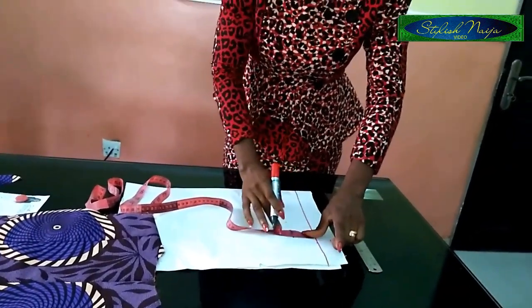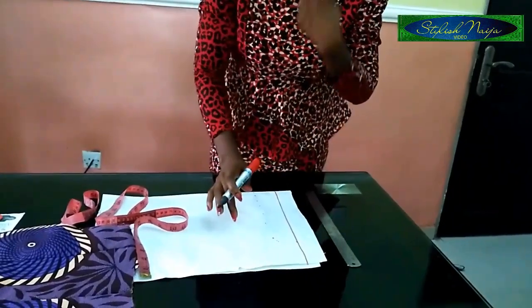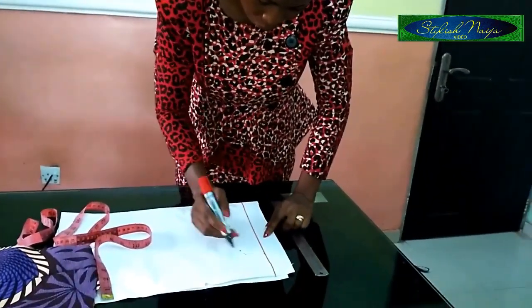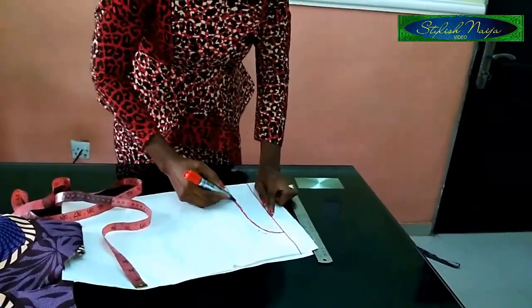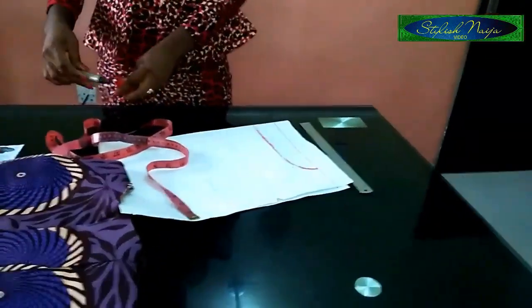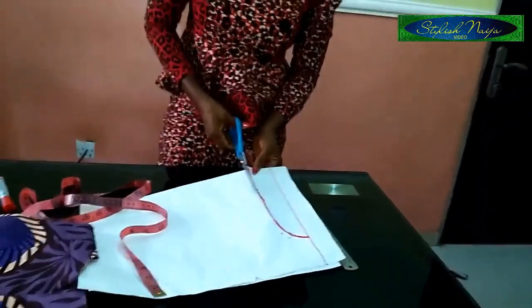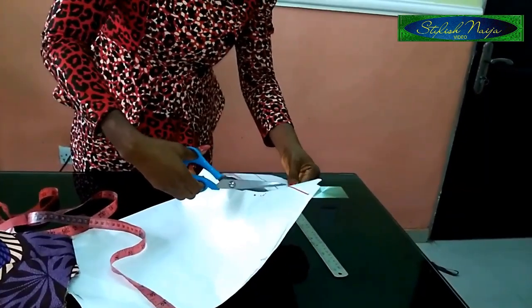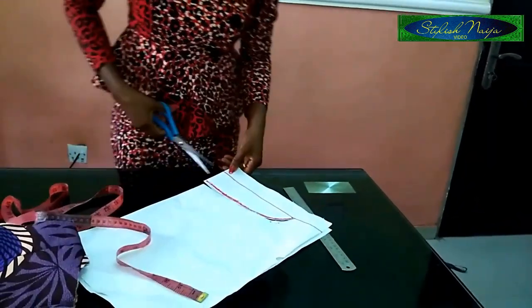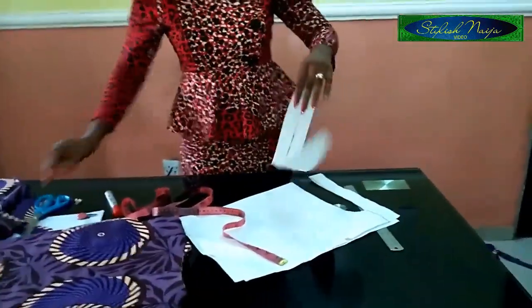when I get to this point, I'll make it 1.5 inches. That's towards the down part, towards the ending part, the curve part. I'll just make it 1.5 inches. So at the end of the day, you have something like this. So you can see. So I'll just take my scissors like this and then cut out. I'll just set this aside.